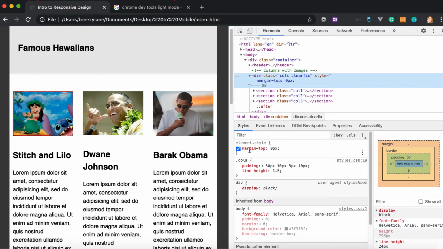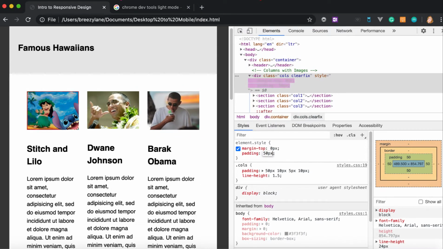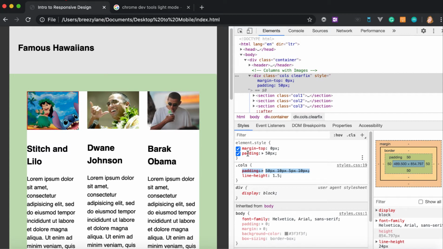And order. Well, again, I can just sort of play around in this. It's not affecting my actual style sheet, but I can give you an example. Let's say that I also gave this a padding of 50 px and see what happens. Notice that this line just got overwritten because there's a conflict here. This is the order in which the browser rendered all of the styles, and when I applied padding 50, there was a conflict here. There was already padding applied. Well, this is more specific, and so therefore this style was being overwritten.